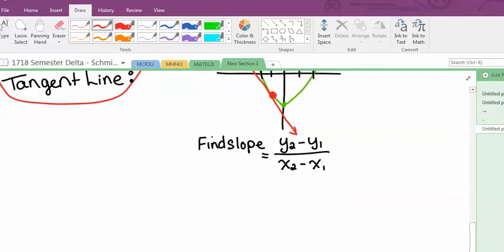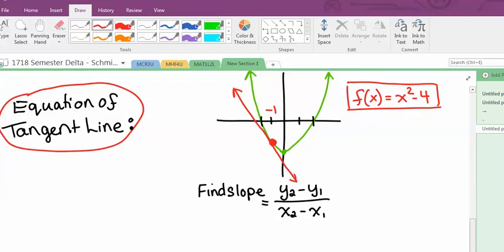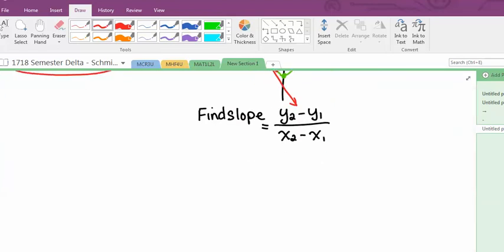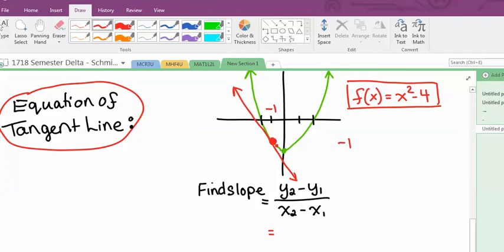And since we didn't really learn how to find the slope using just one point, one quick way to do it, the easiest way, would be to just pick a point close to negative 1. So just pick negative 1 and then pick any other point that's really, really close to negative 1. So for example, we could pick the point negative 1, and we could pick the point negative 0.999 or something. So those 2 points are really close together. So we're almost finding the point at negative 1. So those are our x values, so we'll call that x2 and x1.